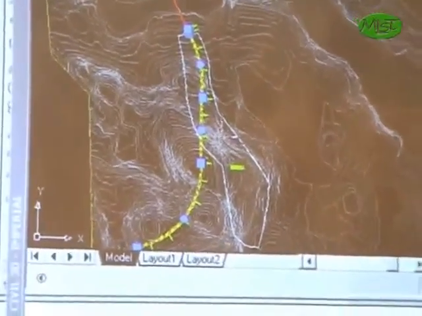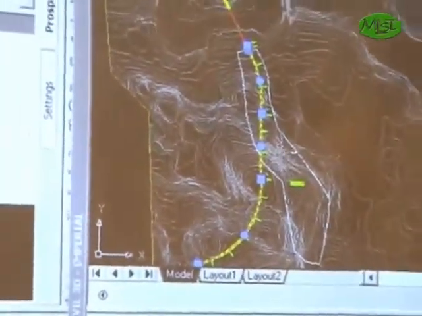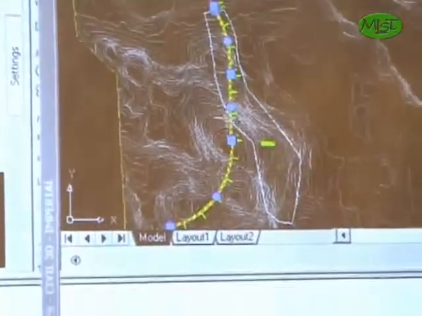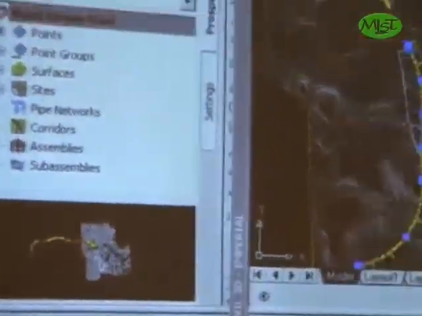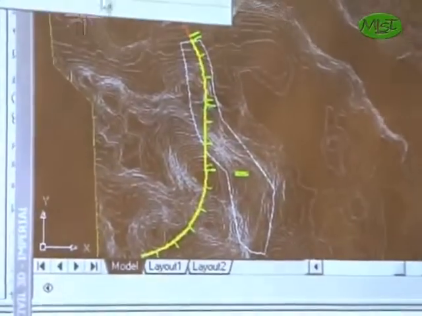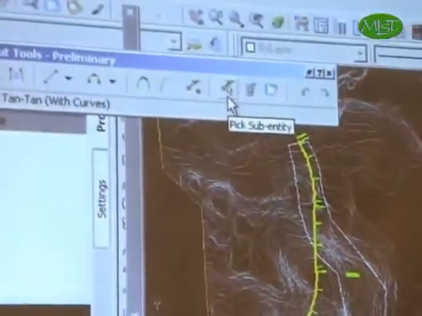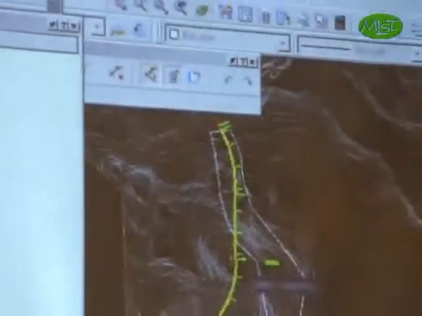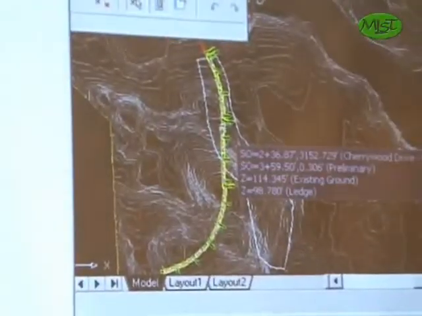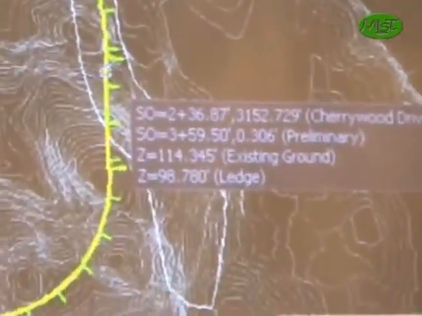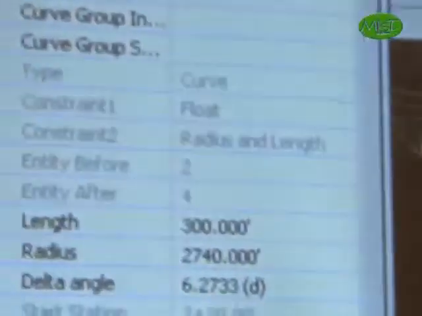Now, not only just dragging like this, sometimes you can also do some planning. So let's say for example, if I were to change the radius of a certain part. Let's say I'm going to do this area, I do a right click, I go for edit alignment, right? Now there's this tool here called sub-entity, alright? I'm going to click on this one, and I'm going to pick, let's say, this entity over here, click on it. Now you will see that you have a table showing all your parameters and values here.